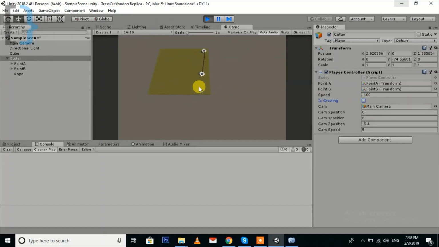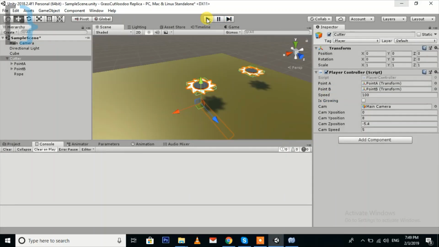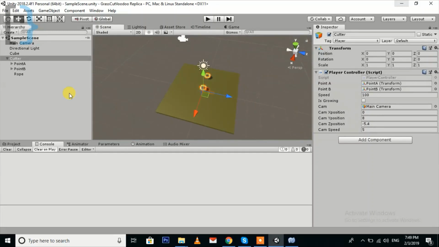It is working fine. Okay, now everything is, I think, running fine. Now we need to create the grass. So just create a cube.